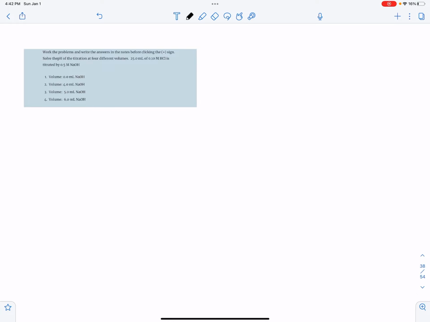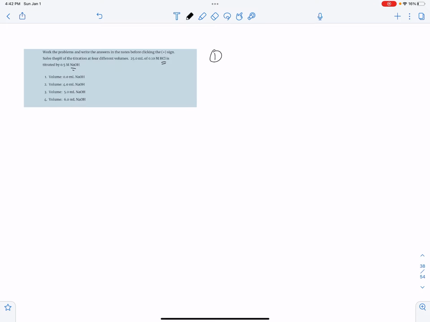So the biggest thing to note here is that I have a strong acid and a strong base. And so I'm not going to have to deal with any Ka, Kb, any weird stuff like that, because the strong acid and the strong base are just going to make a neutral salt. There's a lot of easier advantage of the strong acid, strong base, but most of the titrations you're going to be getting are going to be the weak of one of them plus the strong. So there are 4 stages, so we'll just start at the first one.